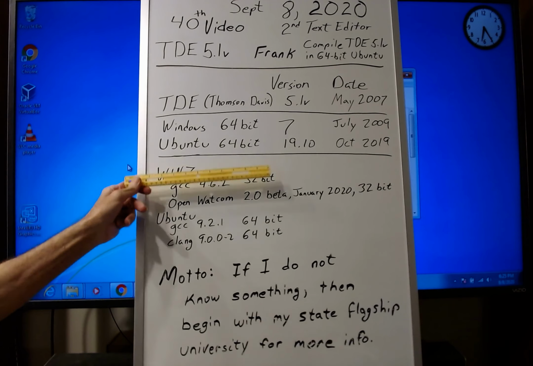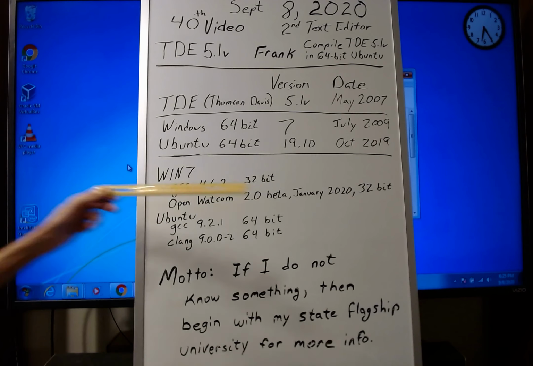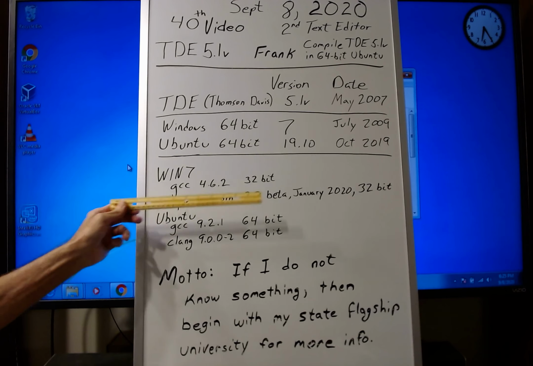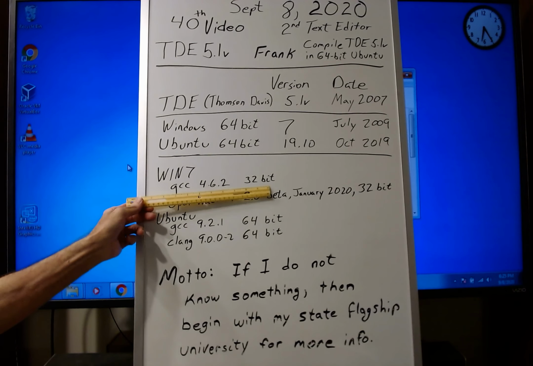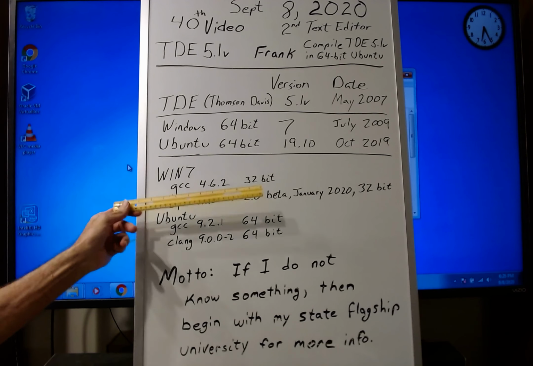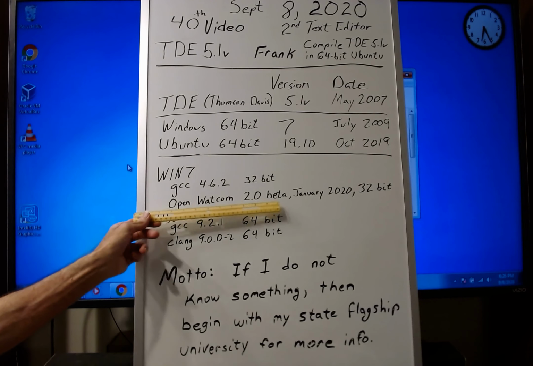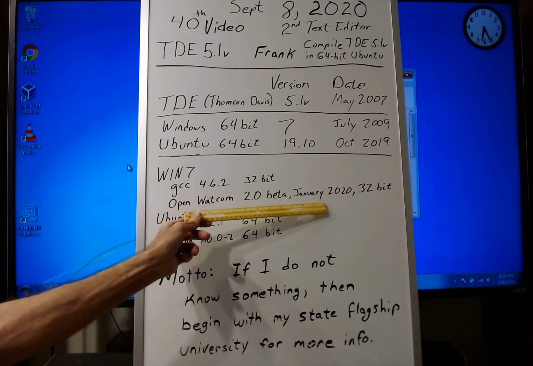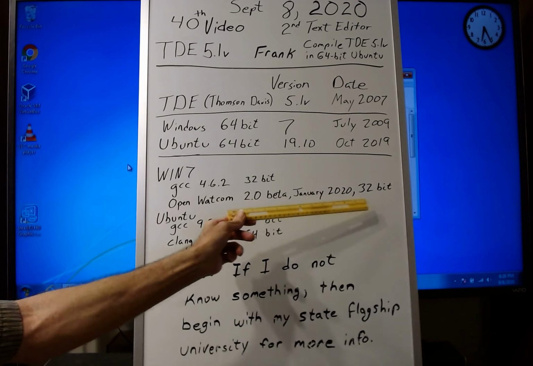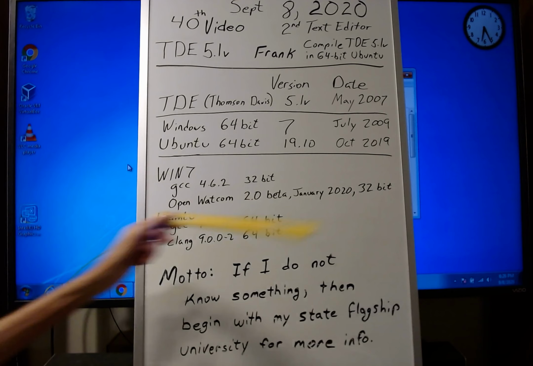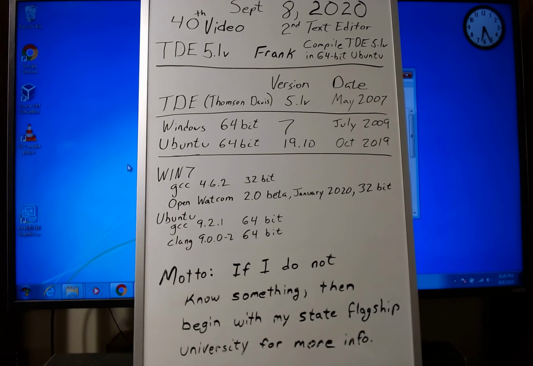19.10. On my Windows, I've got MinGW GCC 4.6.2 32-bit compiler, and I've also got OpenWatcom 2.0 from January 2020, and I'm going to be using the 32-bit code from that.